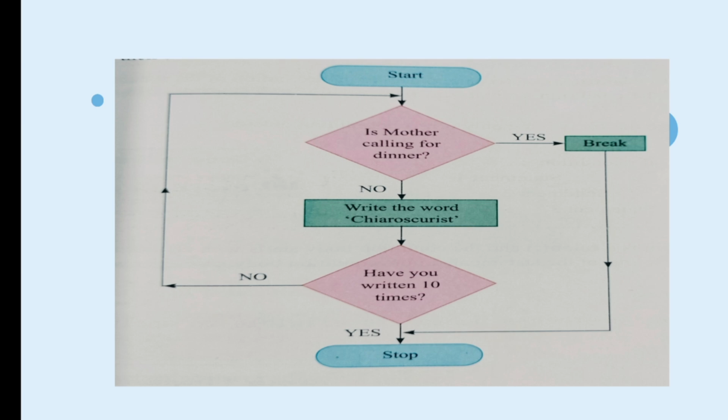Okay, so what is the condition? If you have not written the word 10 times yet, then you will write the word again. If you have written the word 10 times, then you stop writing. If mother calls for dinner, then stop the work. Okay, so the flowchart for this given situation is on the screen. Hope you understand.